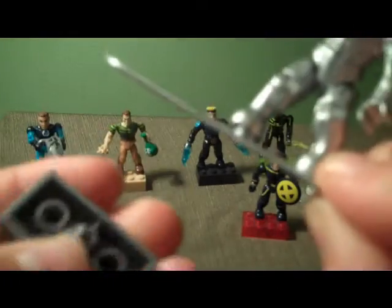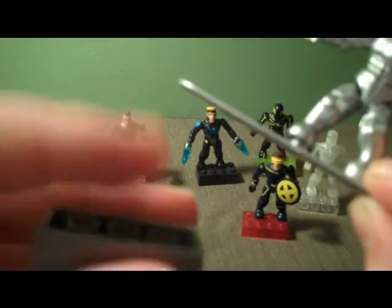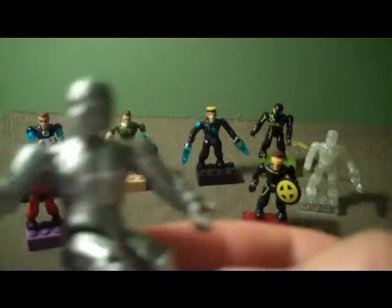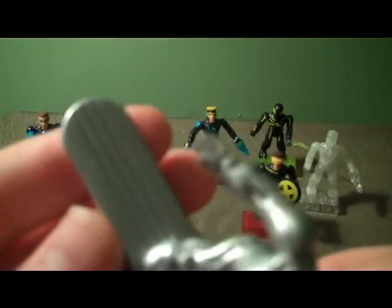And then finally, the ultra rare is the Silver Surfer. The Mega Blok is a little bit different — there is a small knob pointing out that fits into the bottom of his board, so you can have him set on the Mega Blok like that. There are two notches so you can have him positioned either way. Not much real detail — it's kind of generic, just a bright shiny silver. You can pose him crouching. He just has this board.